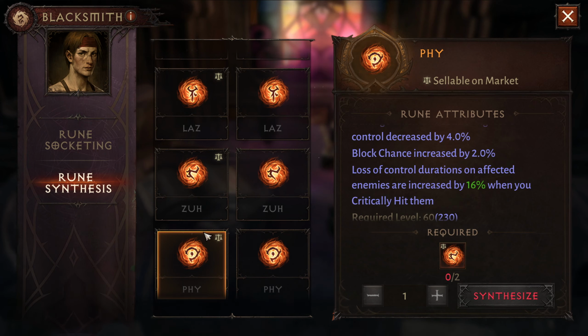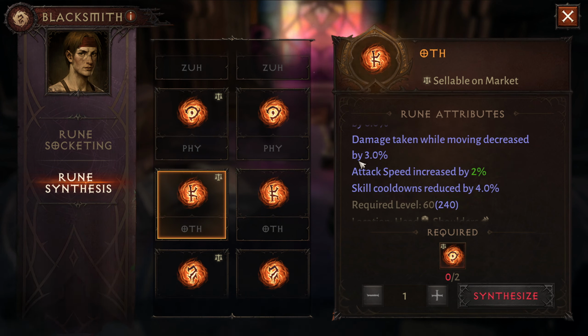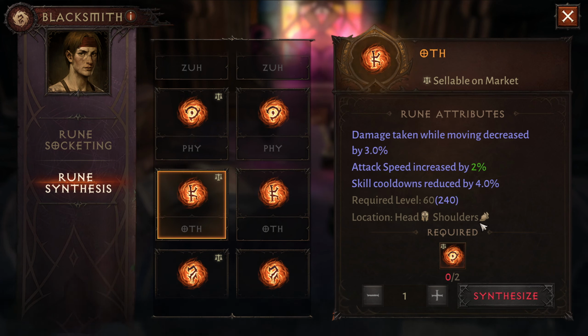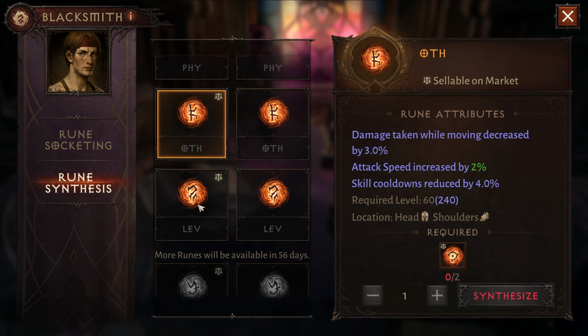Oh boy, oh boy. On the next one, we've got Oath. The damage taken while moving decreased by 3%. Attack speed increased by 2%. There we are again. And skill cooldowns reduced by 4%. Very nice, very nice. This is on the head and shoulders, so you can get 2 of these and stack them up. Very, very good. Again, if you're lucky to get that many right away.